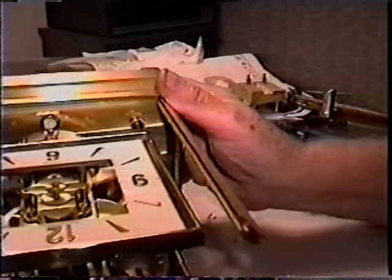Now all we have left is the pendulum. And you say, now how are we going to get that out of there? Well, it's not really that difficult. Get a good shot here. Now on the top of the movement, there's a little set screw back here that puts the tension on that tapered pin that's holding the suspension wire. Give it about 1.5 turns just to loosen the tension off on the spring. And that'll release that.